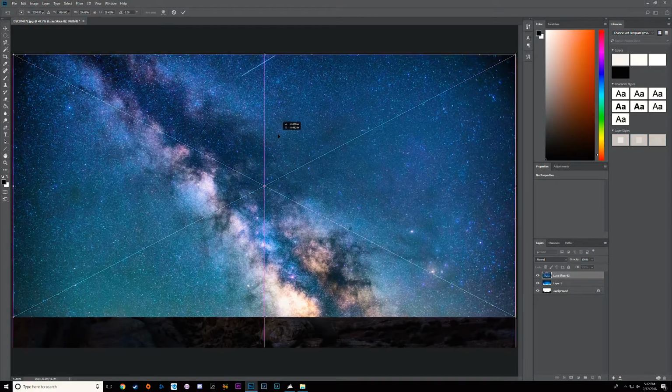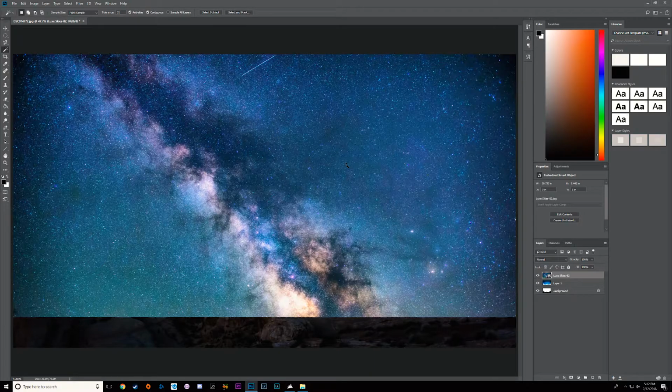Photoshop has a really cool guideline thing. You see the top right here, how it turns pink. That's how you know that it's in line with the grid. So I'm just going to make sure on each side it's lined up perfectly, and go ahead and drop it, and then press enter. And that will put it right into your photo.